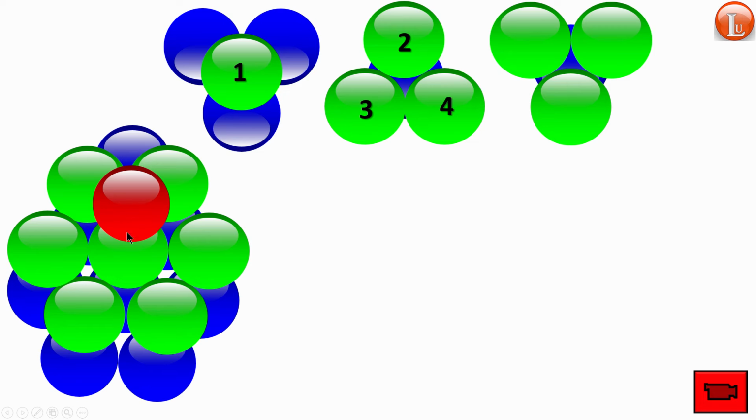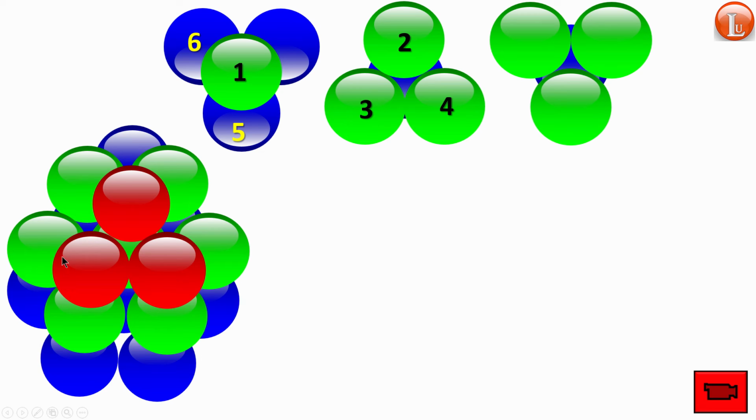3 and 1 on top. Now doesn't this resemble this guy? 5. And let me put 1 here. And this becomes 6. Why? Because the moment I put it here, isn't this also a tetrahedral void? And doesn't this resemble now this atom? Number 6. And when I put the next atom, it gives me 2 voids.